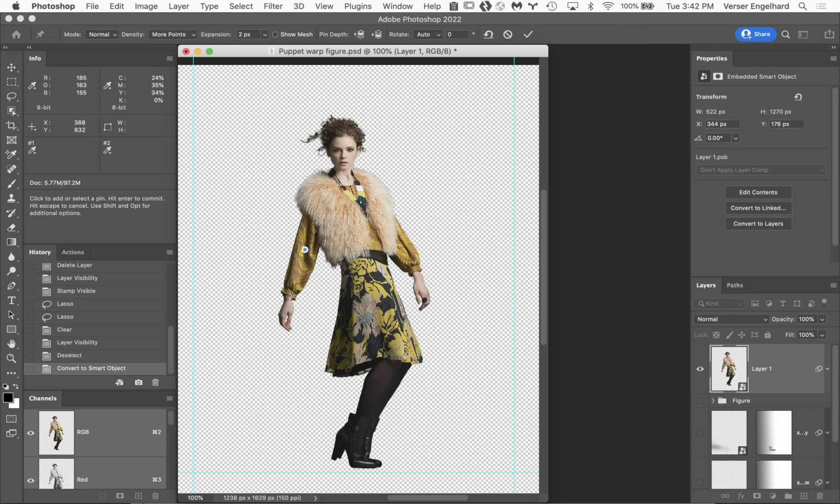However, if you then come down to her wrist of the same arm, I'm going to put down another pin. And you'll see in this case that the first pin used to have a blue dot in the center. It's no longer blue. And the second pin now does have a blue dot in it. And that blue dot indicates that it has been selected.